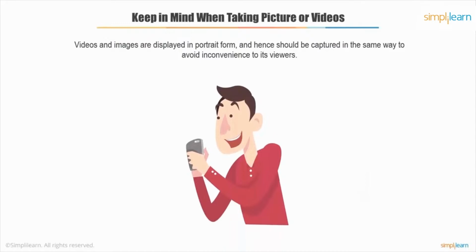So it's little things like, when you're taking your pictures or shooting your videos, images display in portrait format, not in landscape format. So you want to make sure you capture them that way. Don't hold your phone sideways to take the picture or shoot the video, because that's what's going to be required of the people on Snapchat that are looking at your image, and they don't want to flip it. They want to be able to just keep scrolling through the same way they'd use everything else. So again, little changes like that seem really easy once we get to know them, but if you don't take the time to think about the difference in how people use Snapchat, it can slip you up a little bit.